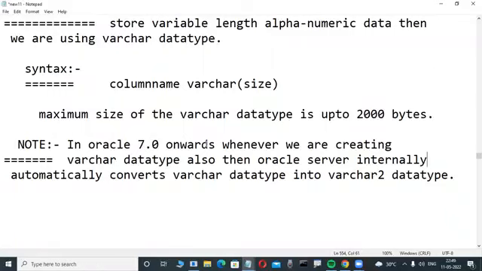Actually, slowly observe here. Only the size is different. Varchar means before 7.0 only 2000 bytes, but nowadays 4000 bytes. From Oracle 7.0 onwards, varchar automatically converts into varchar2. That's why nowadays 4000 bytes. But you are not telling like that. Whenever an interviewer asks the difference between varchar and varchar2, varchar2 is an Oracle standard, meaning only Oracle works with it. Varchar is an ANSI standard, where all databases work. Varchar2 is an Oracle data type and also 4000 bytes. Varchar is what was available before 7.0, that's why up to 2000 bytes only.